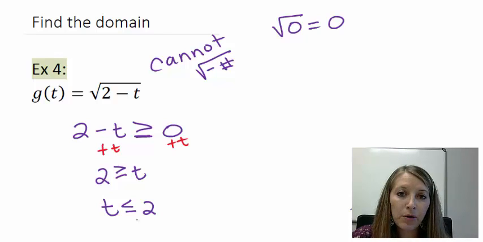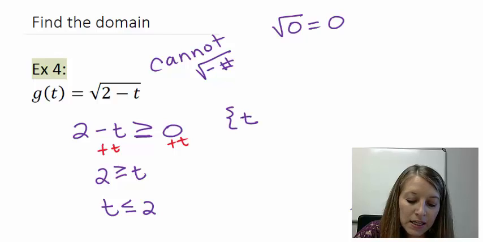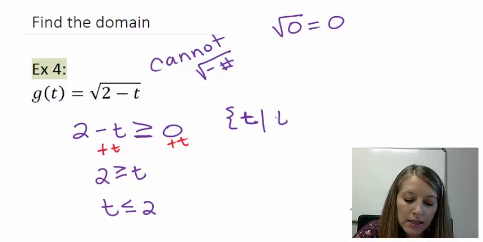If we wanted to put this in set builder notation, all we would have to do is put that in the missing part, with the exception of the set of t, since this variable is t in this example, such that t is less than or equal to 2.